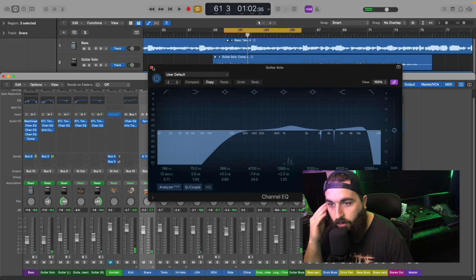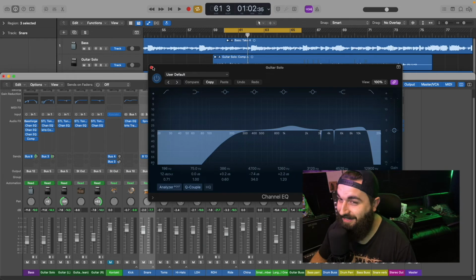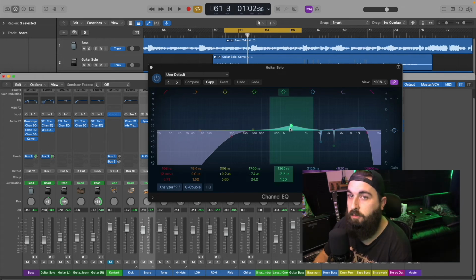Right. So, on my lead guitar track, remember how I said on our rhythm guitars, stay tuned to see why I'm pulling 1260 out of those guitars? It's because on my lead guitar track, I will do a boost there at 1260. So basically what you're doing is you're dragging an EQ across, you're going to open an EQ.